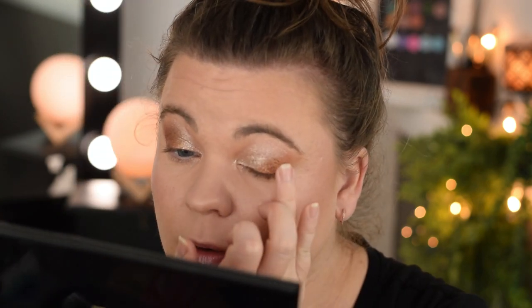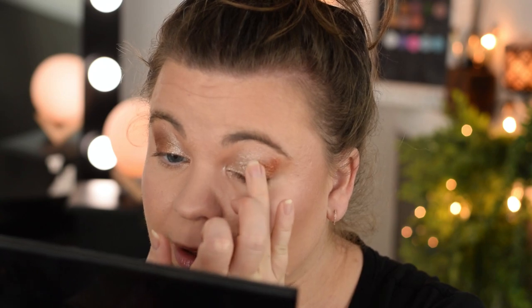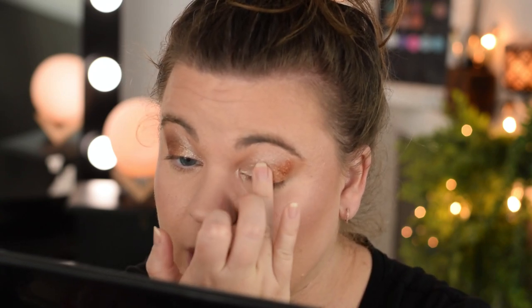I like a satin that's a little more matte. So basically, it's just a really good matte formula that, if you had made the color in a matte formula, it would have been more patchy. And that's why you add a little of that mica to make it more blendable. That's when it's okay for me. I don't really care for a satin that looks like that.